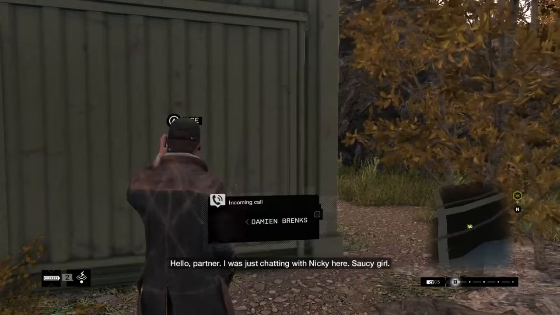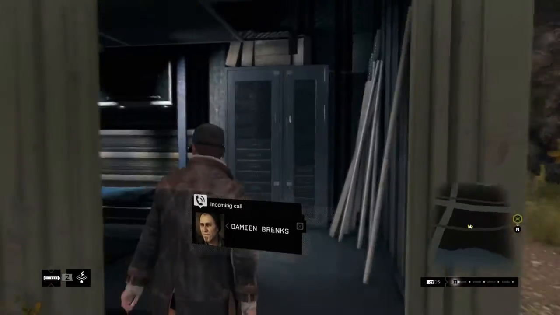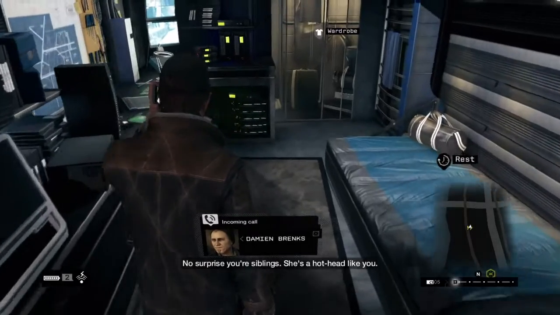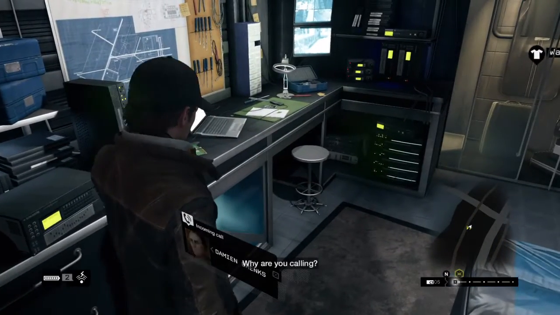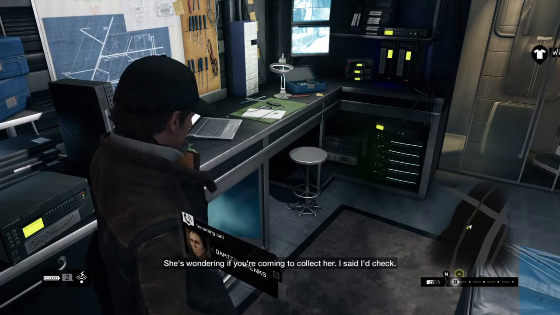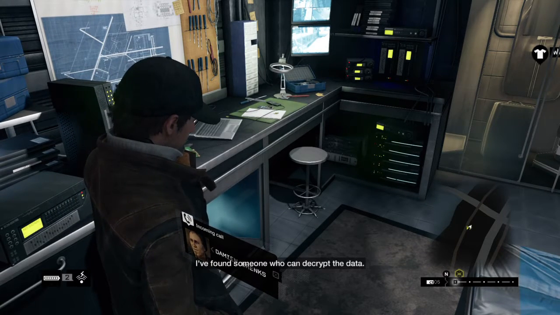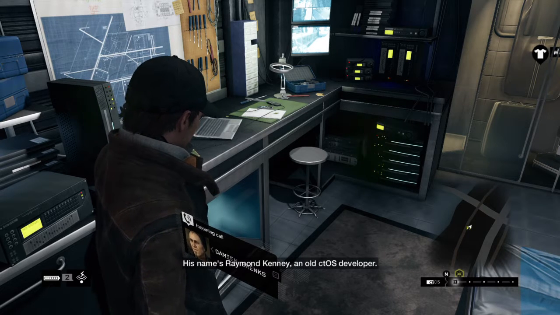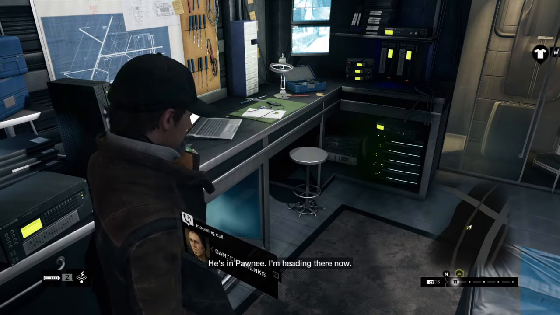Partner, I was just chatting with Nikki here. Saucy girl. You touch a hair, and I'll snap your neck. No surprise, you're siblings. She's a hothead like you. Why are you calling? She's wondering if you're coming to collect her. I said I'd check. I found someone who can decrypt the data. I'm all ears. His name's Raymond Kenny, an old CTOS developer. He's in Pawnee. I'm heading there now.